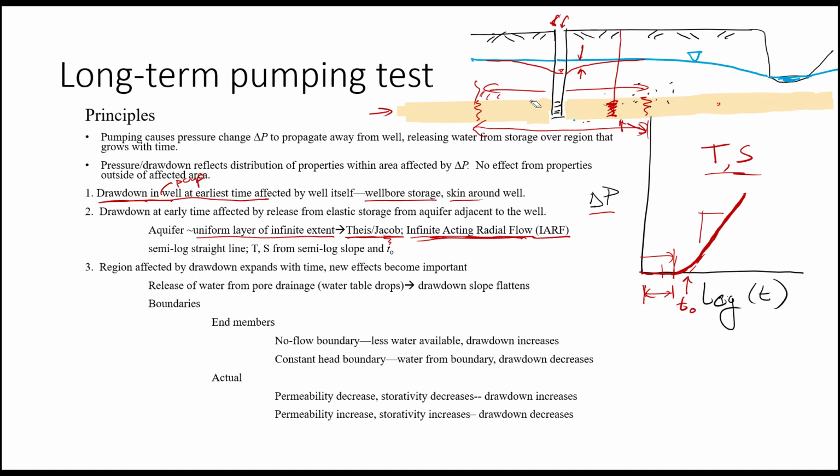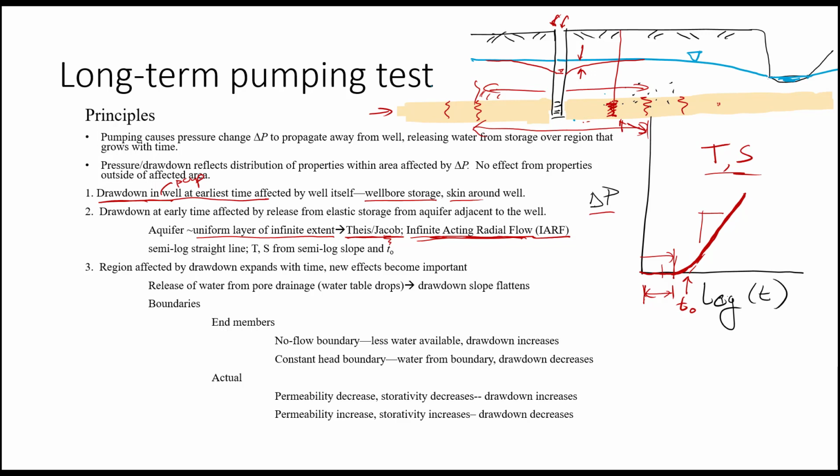And then if we keep pumping, this area that's affected by the drawdown expands, grows out laterally. It goes out to here. And if the aquifer is uniform, then it's going to keep on progressing. And we could have really a couple of things happen to change this, because nothing's going to be uniform, or nothing's going to be infinite forever. There'll be some kind of a finite limit to it.